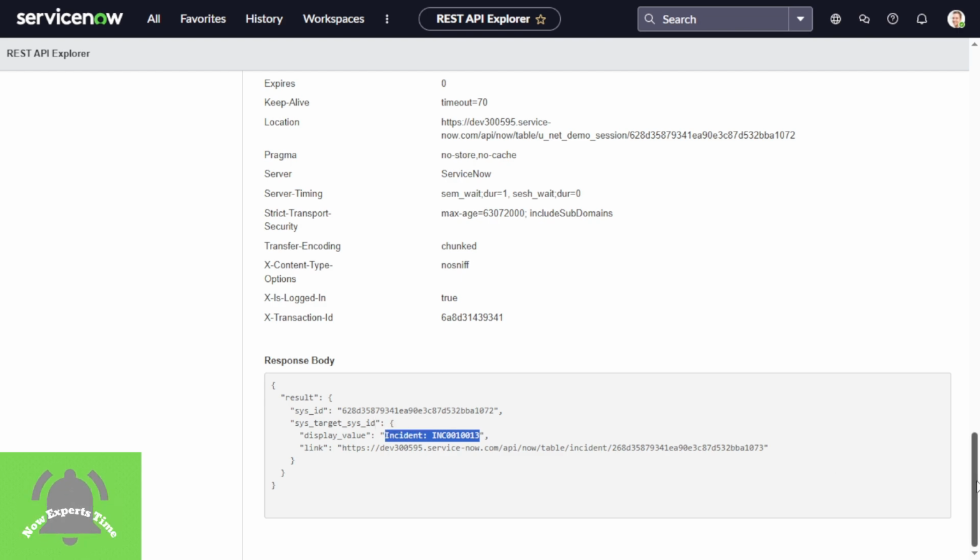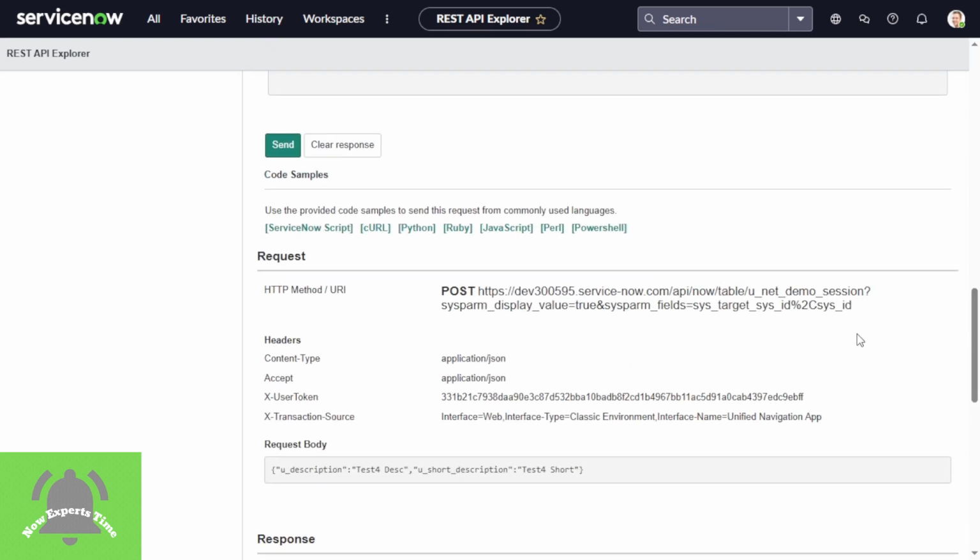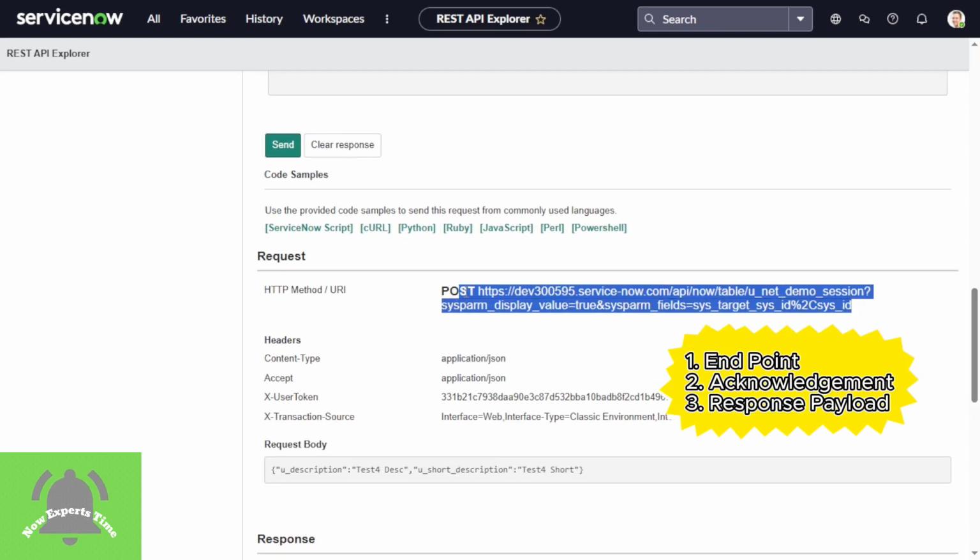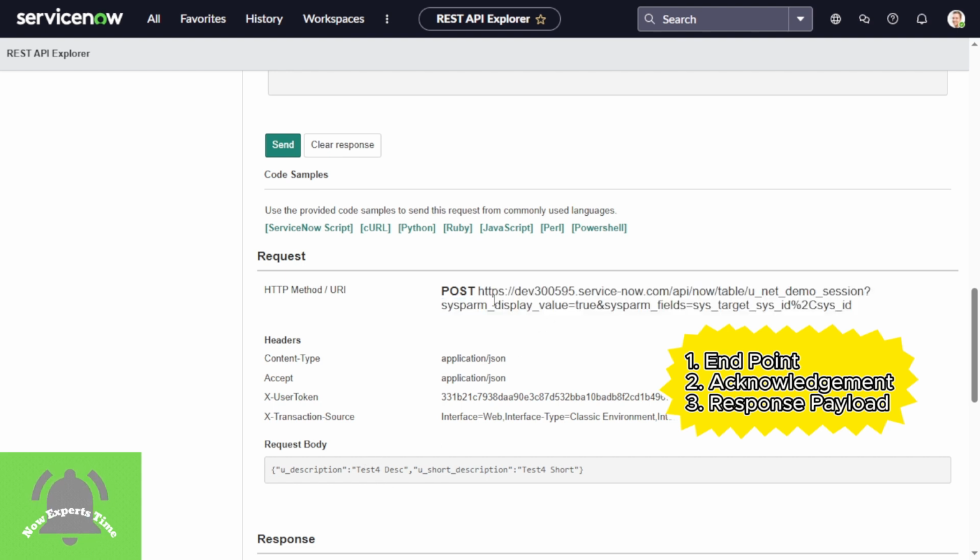Yeah. So this item we call the endpoint. This endpoint helps to send the data from your third party to ServiceNow, number one. Number two, once the record is created or not created, that acknowledgement is also defined in this endpoint.